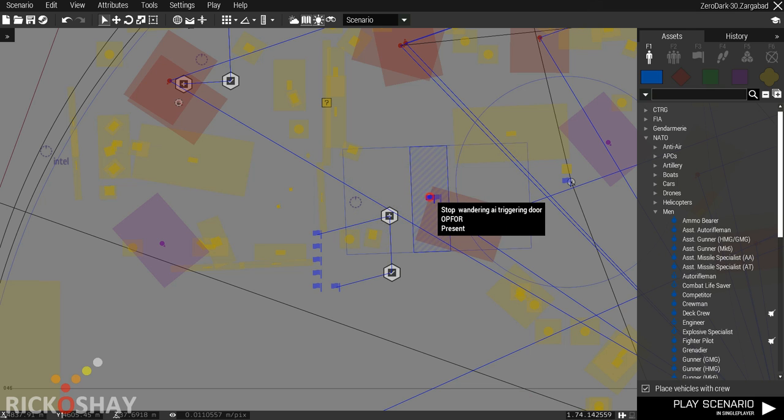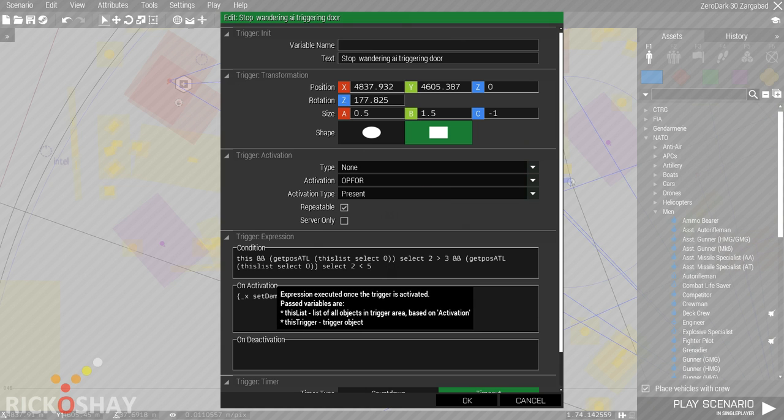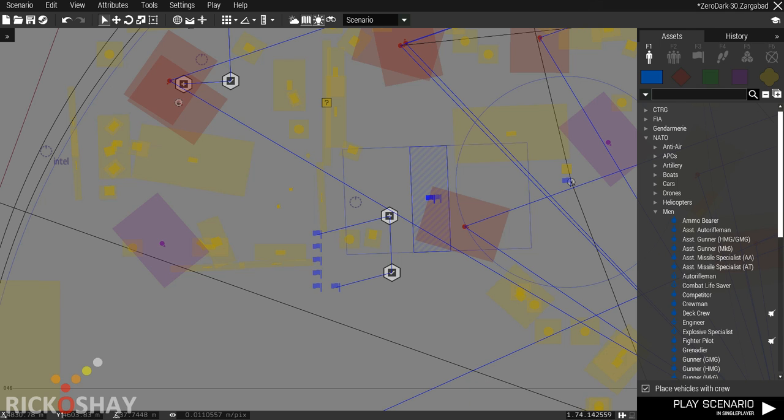Another little trigger here is to ensure that none of the current enemy who patrol the building will walk up and actually go into Osama's room, because we don't really want his room to be filled with AI. So that kills them, basically, in the event that one just happens to stroll in here.